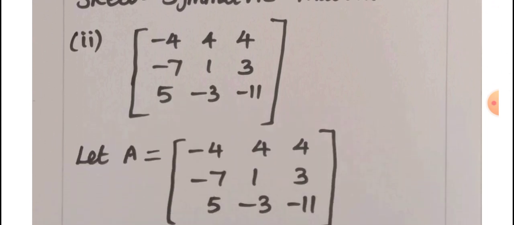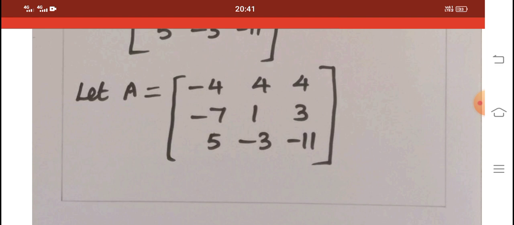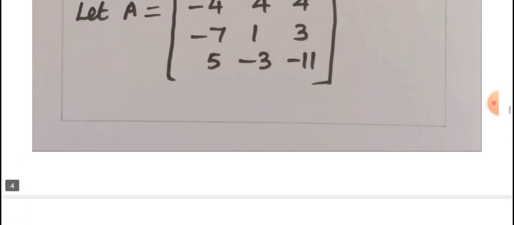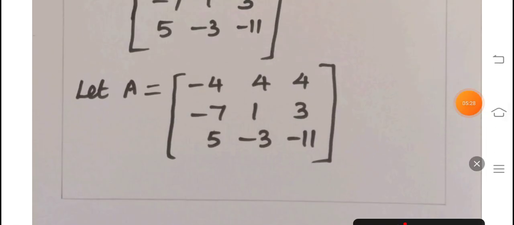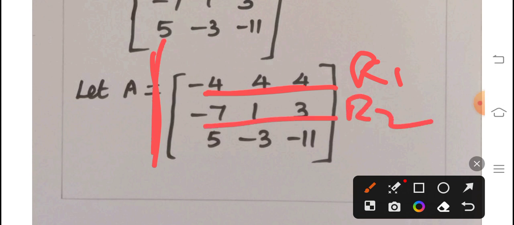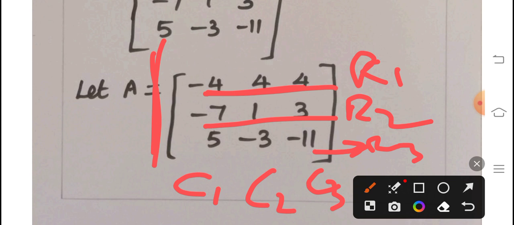Now, the same procedure we are going to do, but with a 3 by 3 matrix. The 3 by 3 matrix is considered as A. We have taken A, then A transpose. We all know how to do the A transpose. So R1 will become C1. This horizontal line is going to become a vertical line. Next R2 is going to become C2, and R3 is going to become C3. It's not that only a row always becomes a column. Or you may make the column C1 also R1, C2 also R2, C3 also R3. But make sure you change any one.